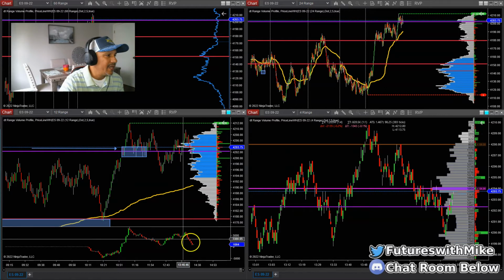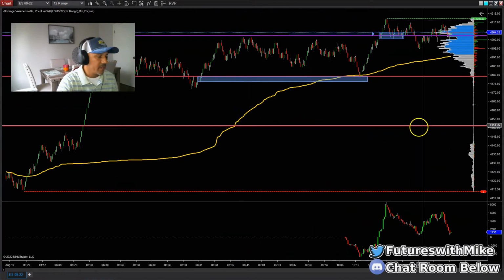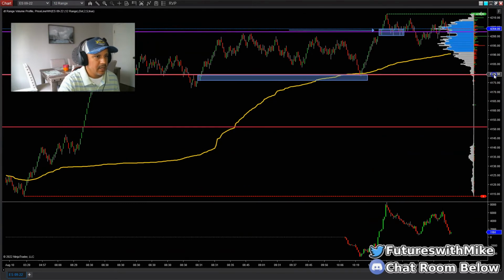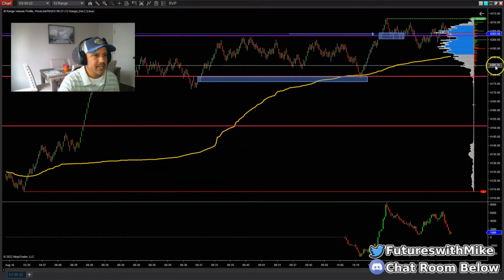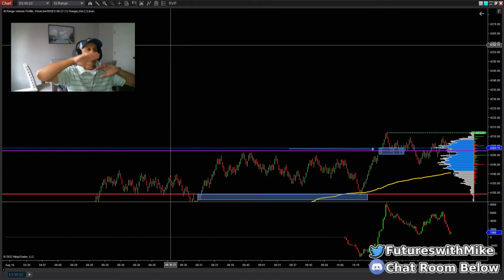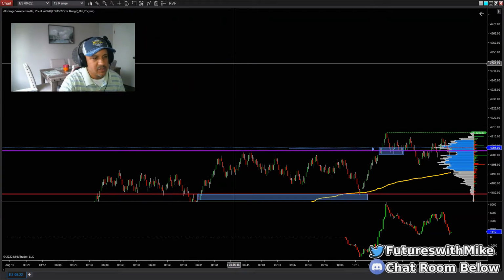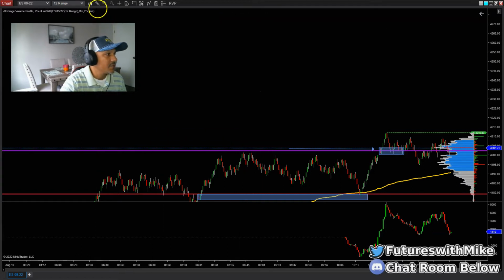Okay, so what I'm going to do is paint a picture here. We'll just use a 12 range chart as a template, and I'm going to use some arrows to show you some examples of market structure making moves to the upside and then pivoting, which could be a reversal and moving to the downside. Let's get started, and then we'll look at the actual price action, and the charts, and take a look at market structure.